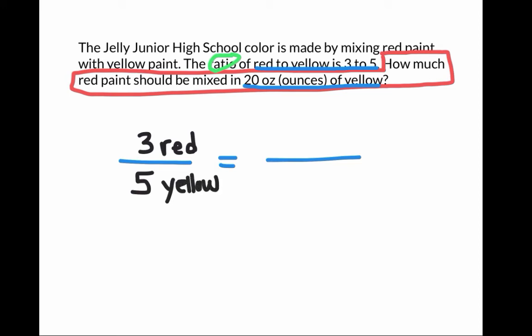So now it says how much red paint, so that's my question mark. And I want to label this red. Should be mixed with 20 ounces of yellow. This right here is my 20, and it's 20 ounces of yellow. And notice that I left off the unit ounces. I didn't find that necessary to fill in here. But careful, don't go, oh, well, I don't see ounces above here anywhere, so what? Remember, this is the ratio of red to yellow. So naturally, since you're seeing ounces down here, these would also be in ounces up here, okay?